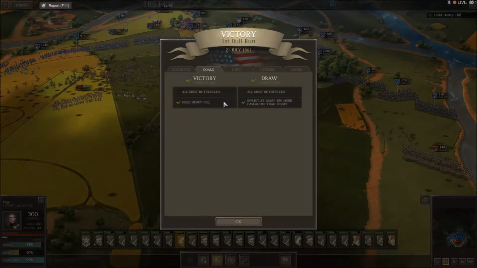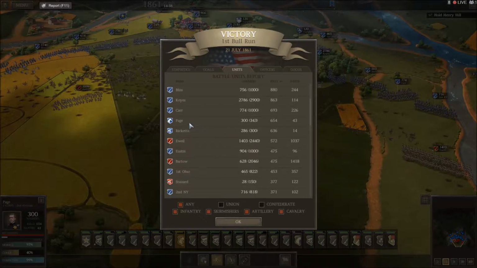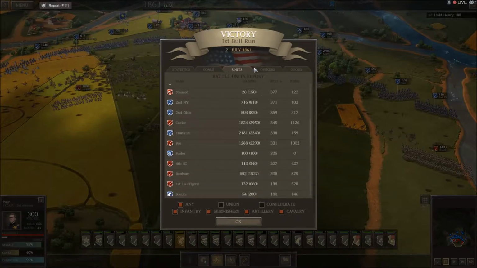So we got victory here, Henry Hill. Let's see. Our elite rifle units, look at these stats. This is with the Lorenz rifle and veteran units that we upgraded. 1,300 kills, 386 losses. Pretty awesome. I don't know who Zook is, one of ours. 1,200 kills, 257 losses. Definitely looking good there. Some of our units did really awesome. I'm sure they were the ones that were in cover. Then our cavalry here, 654 to 43. Very nice. Very good overall.